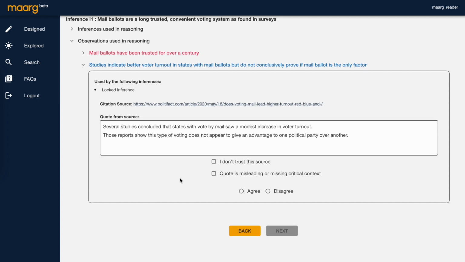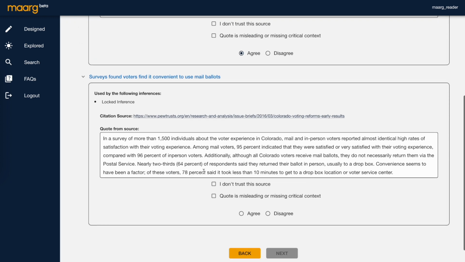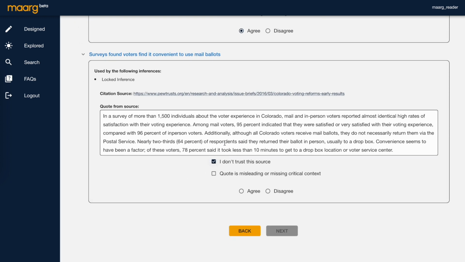Authors will get an aggregate report of each disagreement that may highlight they are using a bad news media source in their argument, and thereby they can always go ahead and change to a new type of media source or news source to make a compelling argument. Let us put some random values here. You can always say if you don't like the source or if the author has intentionally used a misleading quote.